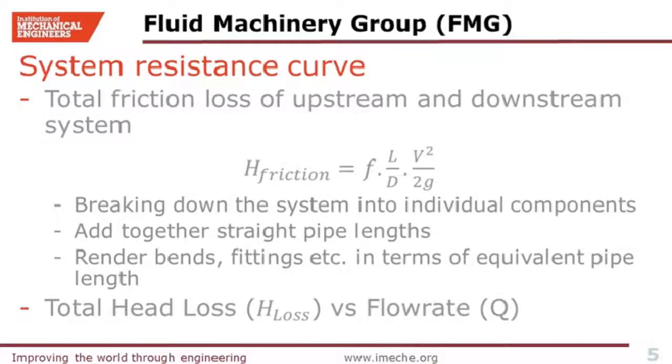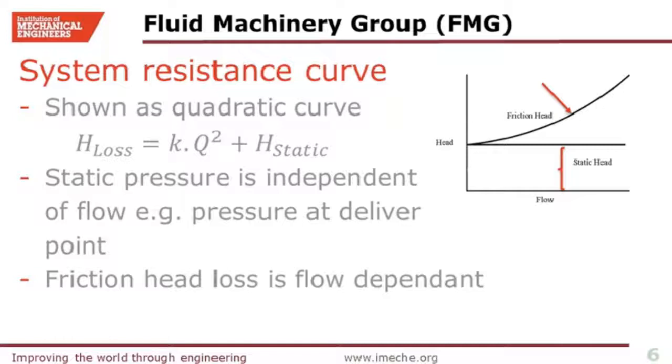For example, a pressure loss in a short radius bend is equivalent to 30 to 35 D, or diameter of the pipe, and a medium radius bend is 15 to 20 D. There are other methods to model the equivalent pressure loss in components, such as using the resistance coefficient curve or flow coefficient, but probably the easiest one is the straight pipe lengths. So once all the components have been modeled as equivalent straight pipe lengths, all will be added together, and then using this Darcy-Weisbach formula, we can calculate the friction loss in the system.